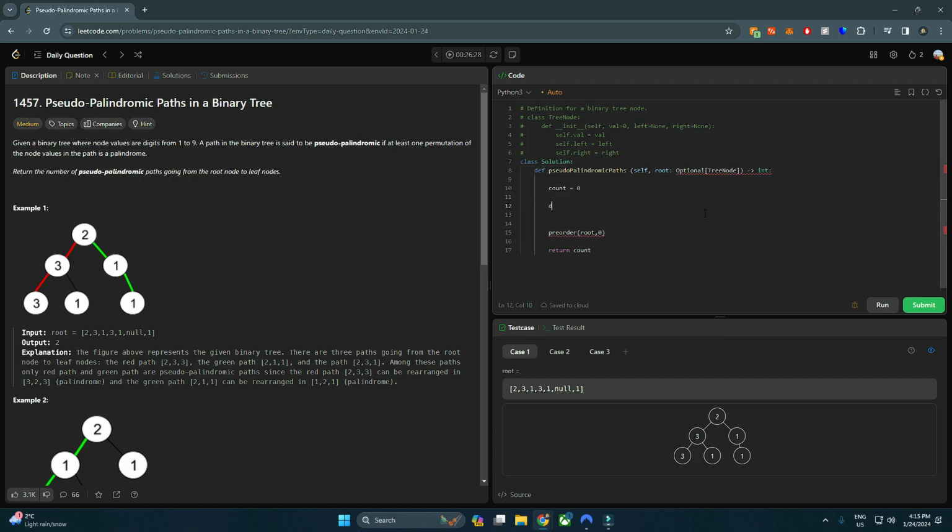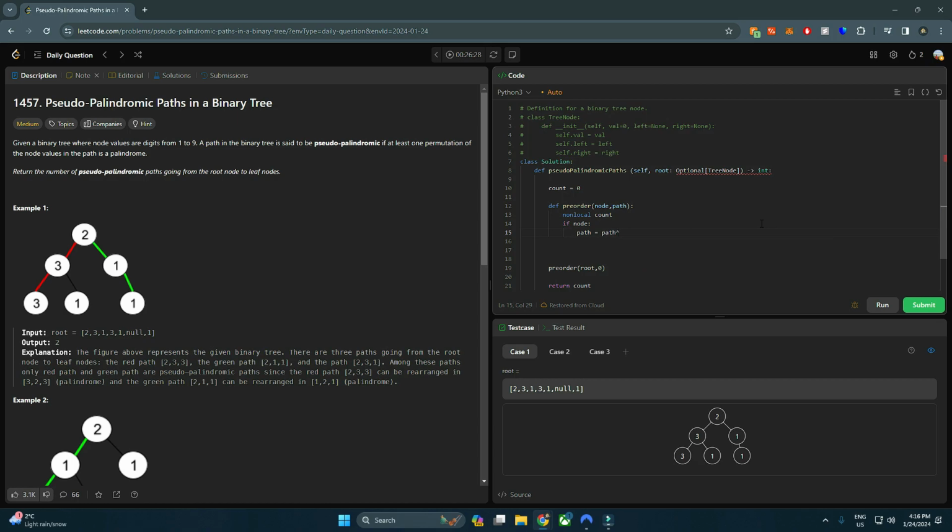So let me just code it here so we can move forward with it. So path is here, and now we are making use of count, which is out of scope of this function, so we will declare it as nonlocal. Now if the node is present, for the first iteration we'll be looking at node 2 here. So now we will make use of this path.